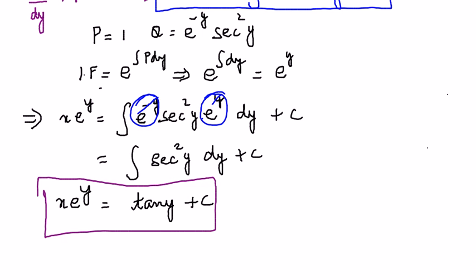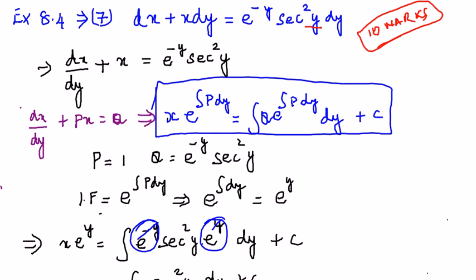So why is this sum probably a 10-mark question? Because this will be one sum which is linear in x. So you just have to reverse the equation and write it down, and automatically you will get the answer. So earlier it used to be dy by dx plus py equal to q, but since the power of y is 2 here and the power of x is 1, it's a linear equation with respect to x. Therefore we have written the equation as dx by dy plus px equal to q. So when it becomes of this form, this will be my formula.